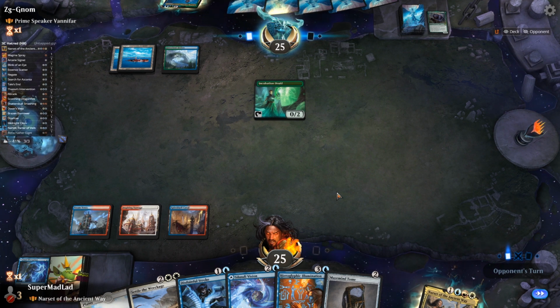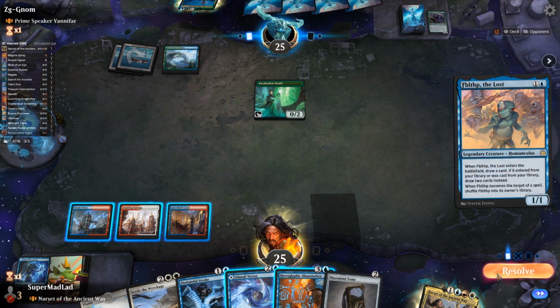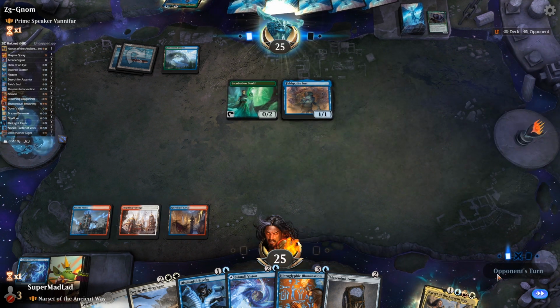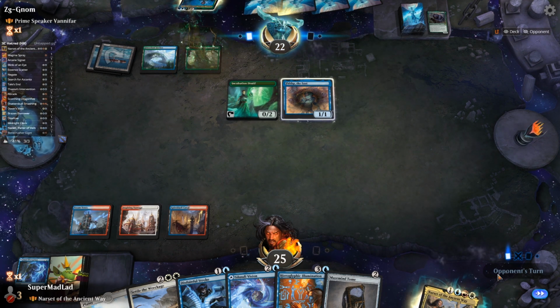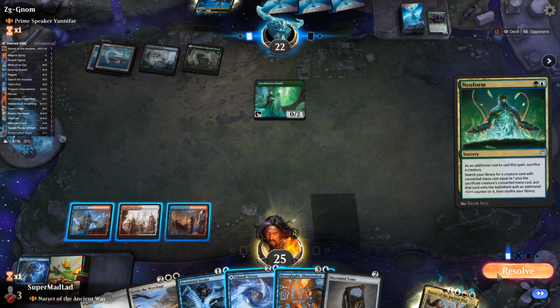I think you do want to cycle the Illumination, most of all. Fibble Thip, yep. Got Settle the Wreckage for that. Not that we'd necessarily want to, but, you know. Gonna have to get rid of it somehow, right? 3 mana into a Neoform. Opponent's playing with fire with that Neoform.